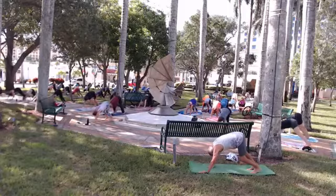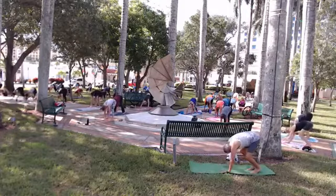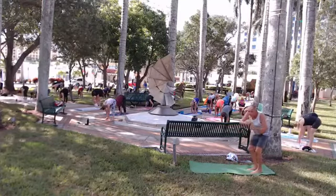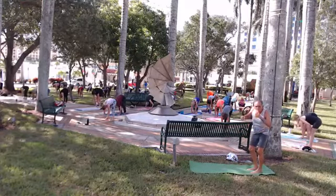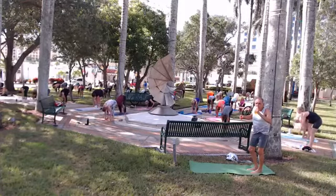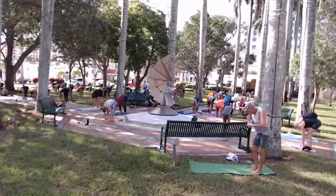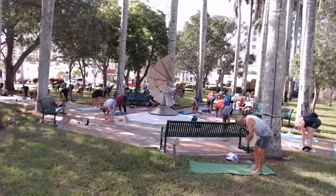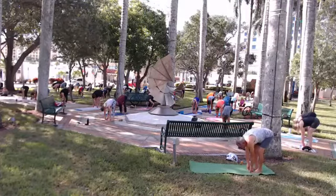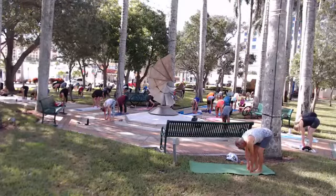Try to move like a cat. Lift each hand as you walk it back. Soften your knees, reach down and grab your big toes with the peace sign fingers. It's called Padangusthasana. And there's a lock here that's really, really important. The big toes push down as the fingers try to pull them up, and you'll feel that push-pull. Don't be aggressive, just see where they lock into each other.